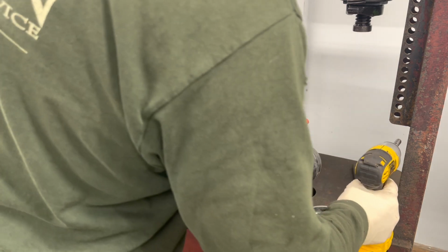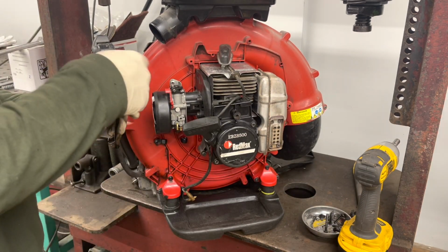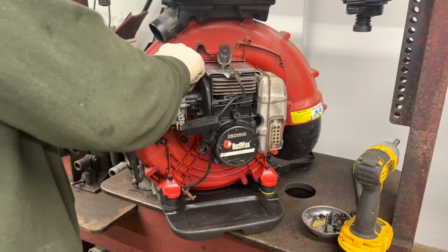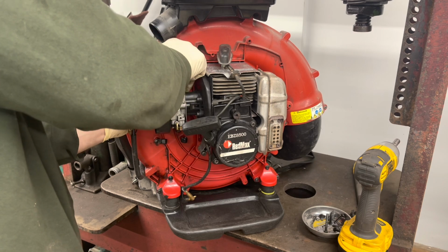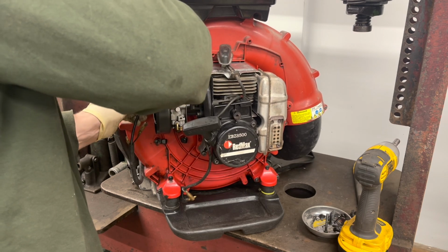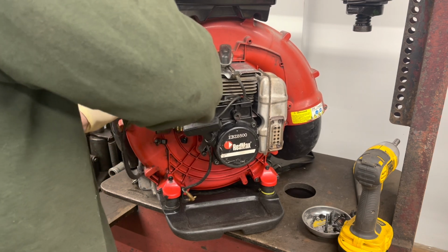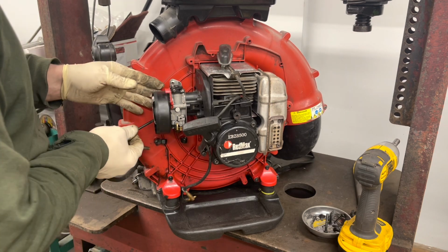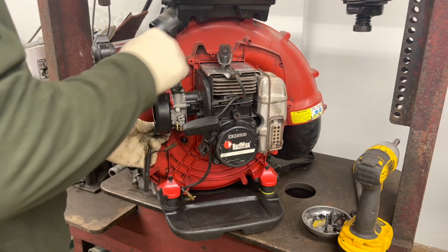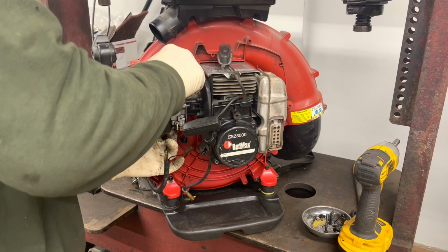All right, that's that. Next thing we will do is we'll take our throttle. We'll fish it through here, through the adjusting nut, just easily right through the adjusting nut. I don't know why that's being so difficult. There we go.